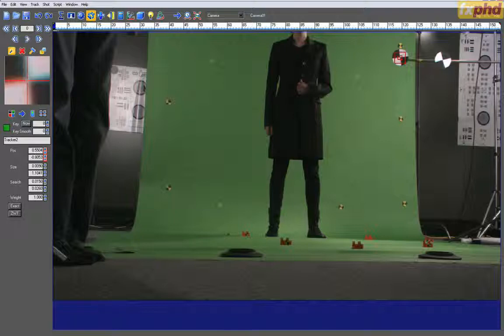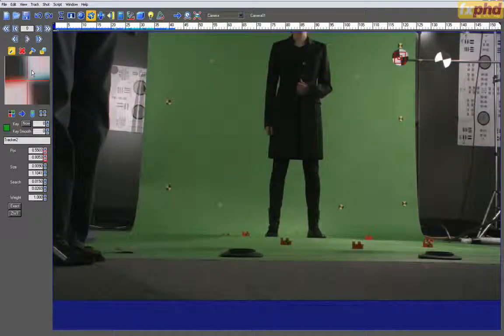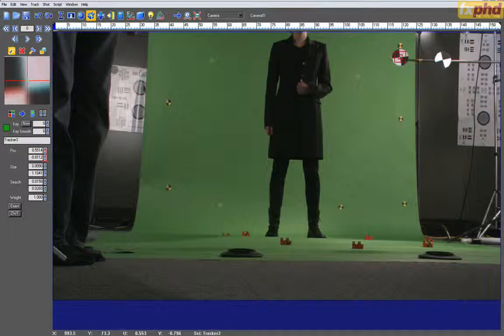Point that where we need it. So it looks like you've got a good intersection. We'll go ahead and hit go. And it lost it really, really quickly. It didn't take long at all to lose that point. So that doesn't work. So what we want to do is we're going to go ahead and enlarge the point.